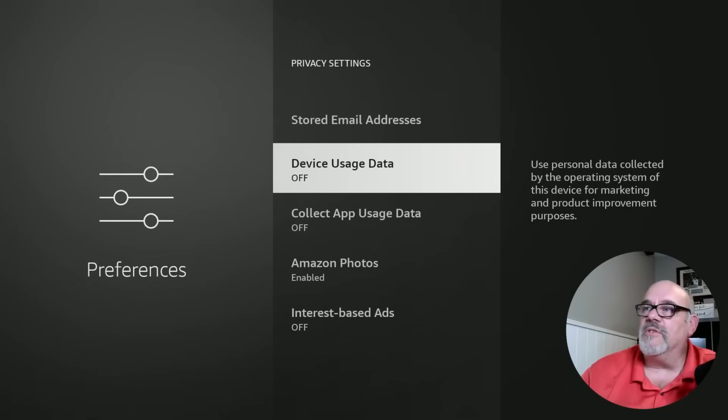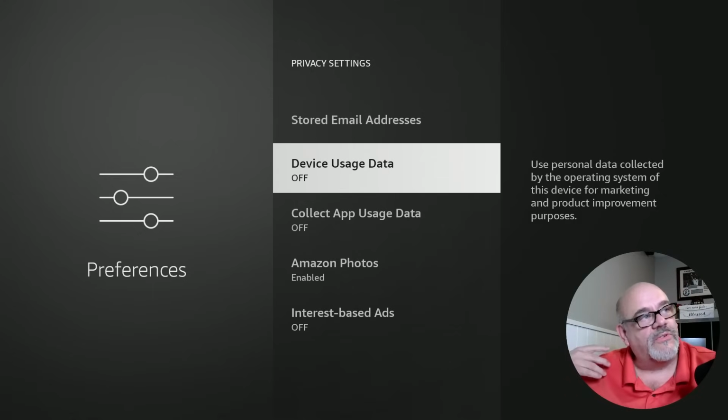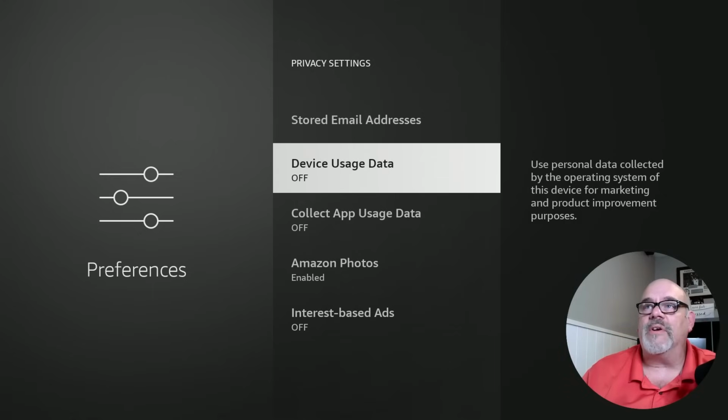This is basically, it says use personal data collected by the operating system of this device for marketing and product improvement purposes. Why do we need to use the resources and the internet bandwidth on our device to let Amazon know what we're doing to keep track of stuff? So no, let's turn that off.